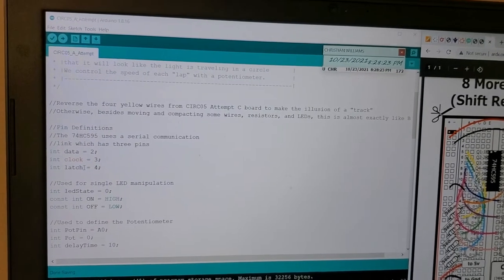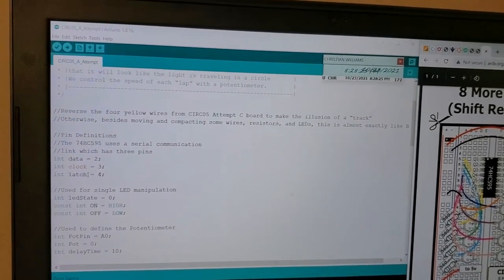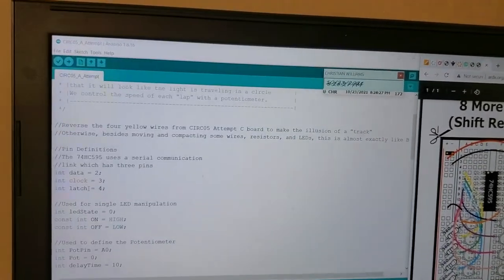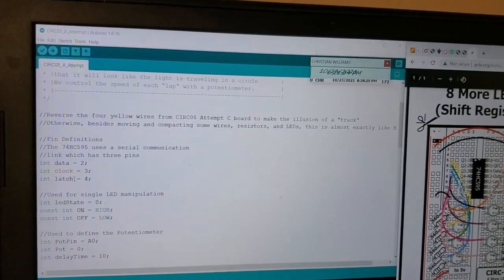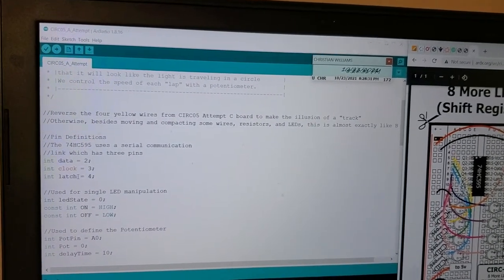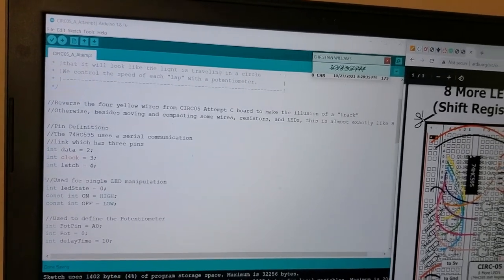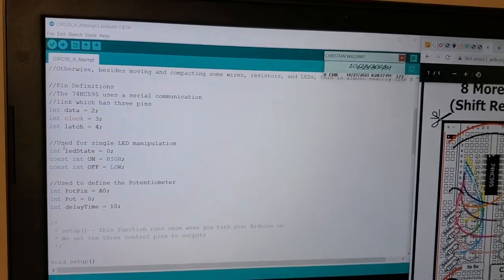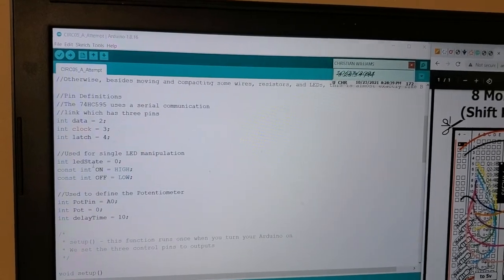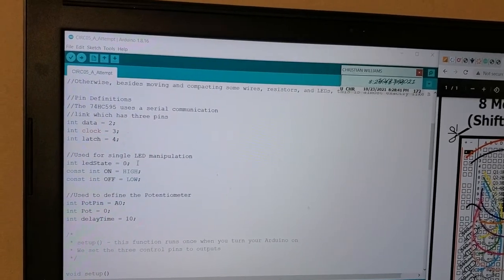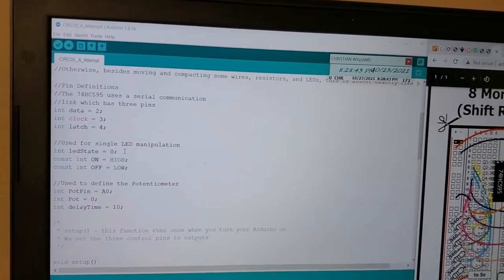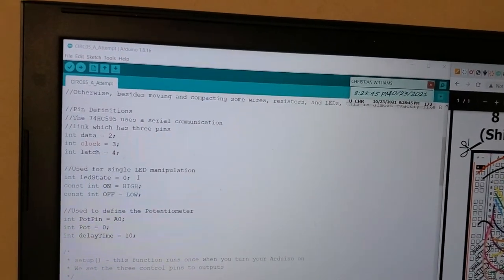And depending on what those gates do in the circuit, whether it's an AND gate or a NOT gate or a NOR gate or something like that, that will cause the circuit to do various things. In this case, cause an LED to move around in a specific animation. We also have our single LED manipulation. We have our initial LED state is 0, so our LED will start off in all cases.